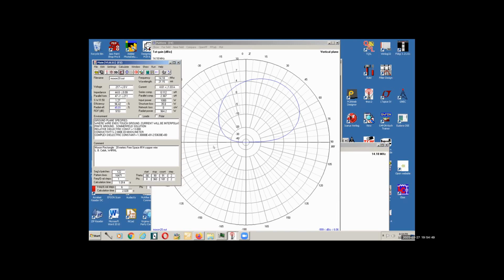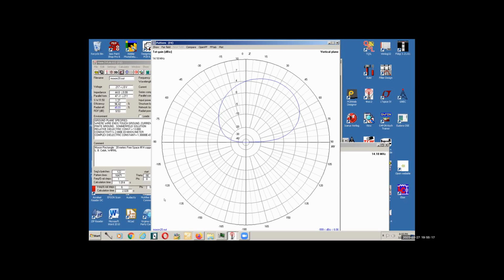Okay. That looks quite different than it did before, doesn't it? Yes. You can see all of the energy now is going very much closer to ground. Our energy is going up at a high angle, almost 70 degrees, well, 60 degrees off where our main lobe is, where before it was down here. So this accounts for that.